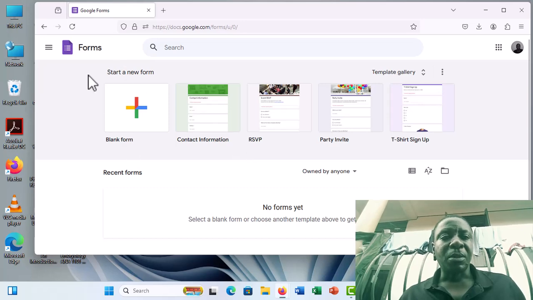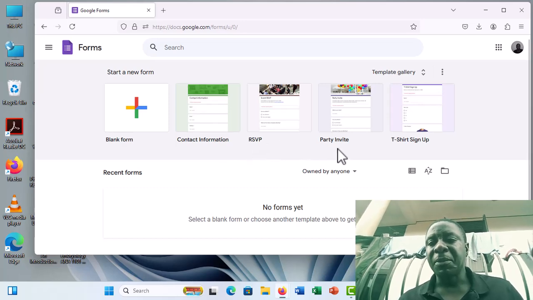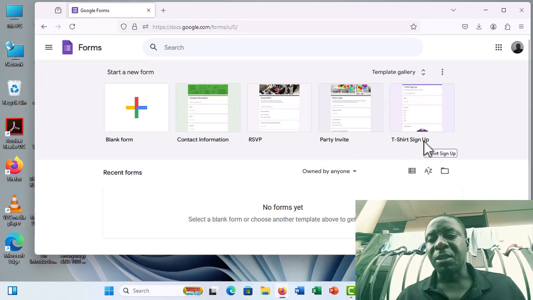And to start a new form, you either click on a blank form or contact information, RSVP, party invite, t-shirt sign up. So it can be used for surveys.